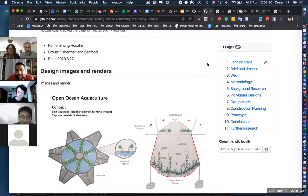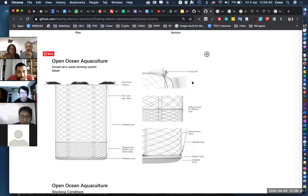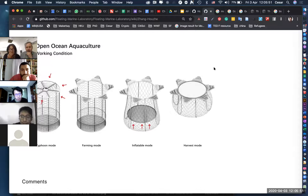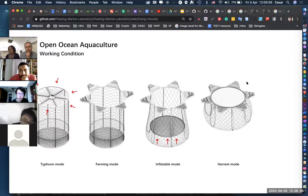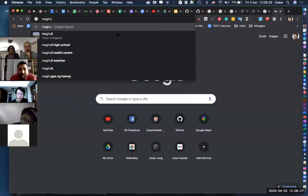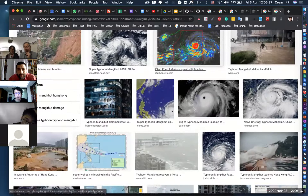Can you go back to the diagram showing the pumping and the working conditions? Really nice diagram. One of the things we found for all of you is that it's very helpful to show your object in various different conditions since the ocean is so dynamic. Quick diagrams like this are really helpful. We had our students think about rough conditions and do a rendering in rough sea for Maldives projects, because Maldivians asked, 'What happens in a storm?' You have to think about that because you're very exposed. They don't even have typhoons in the Maldives, but you certainly do.